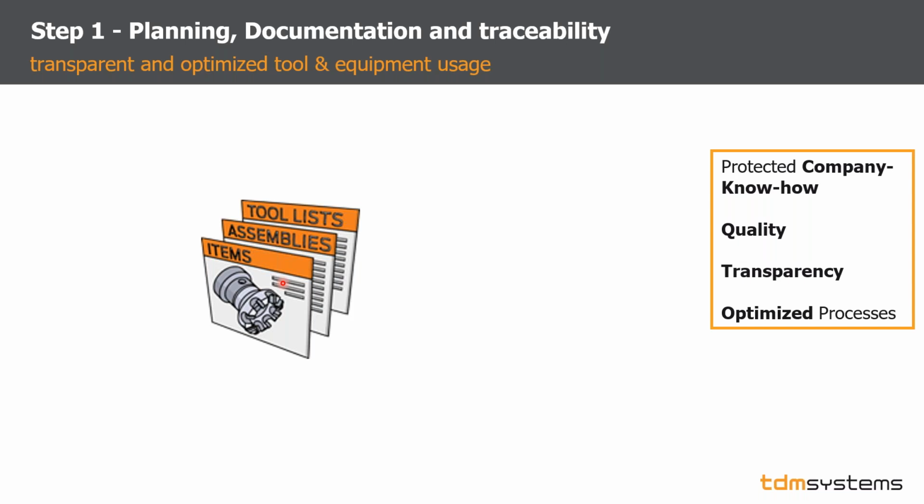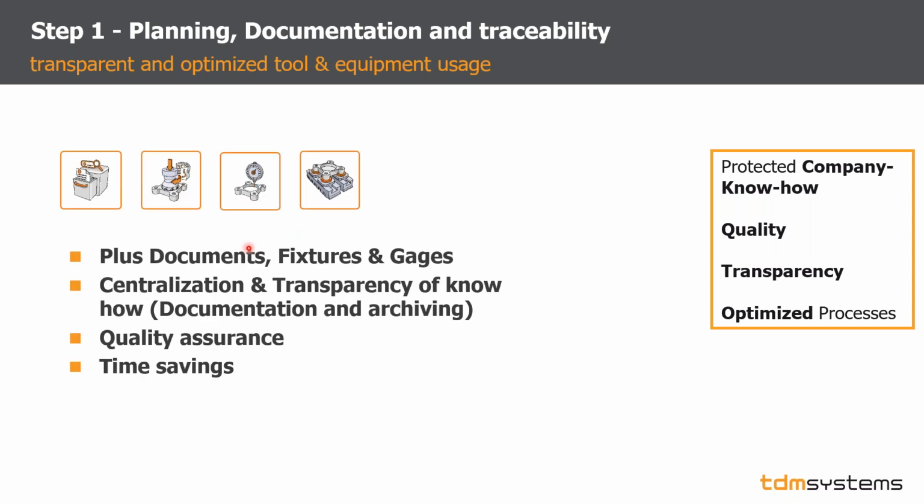This is the starting point of a tool management system, and this could be worth an entire presentation webinar on its own. I just want to give you an idea of what is possible to manage in an area. As for example, you manage your items, your assemblies, and your jobs, of course, but also documents you need on the shop floor. You can manage fixtures, gauges. Everything is part of this tool management database.